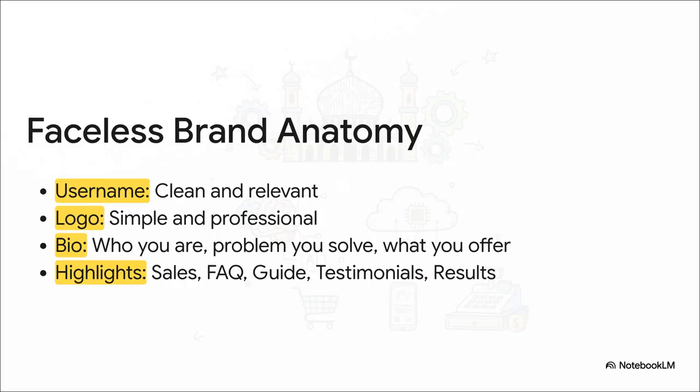To build a trustworthy faceless brand, you need a few key elements in place. First, a clean, relevant username. Second, a simple, professional-looking logo. Third, your bio needs to clearly state 3 things in 3 lines: who you are, what problem you solve, and what you offer. And finally, and this is crucial, your highlights. You should have sections for sales, FAQ, your guide, testimonials, and results. See, your Instagram page isn't just a place to post content, it's a trust-building machine.